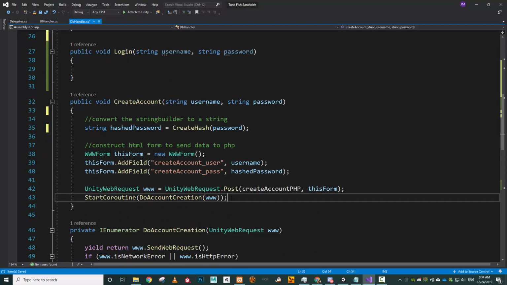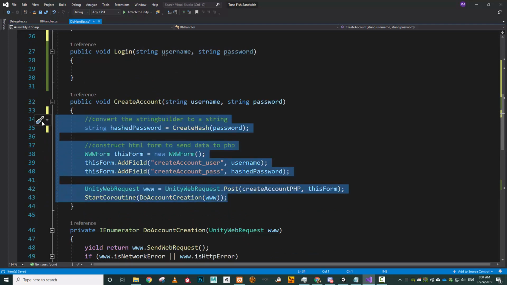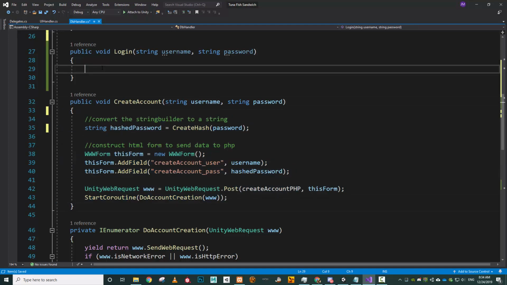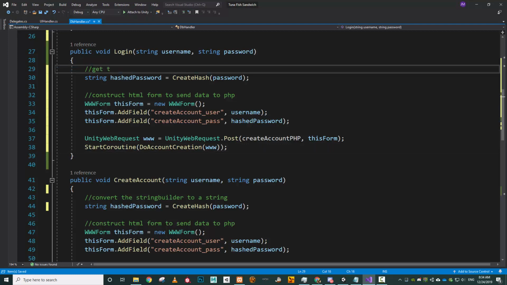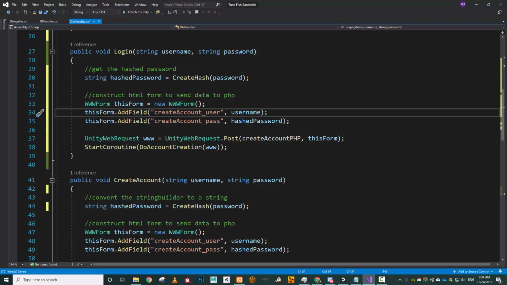With all of that done, I'm going to copy these. Control C, come up here into my login, Control V, like so. Okay, let's get the hashed password here, construct HTML form. I'm going to change some of these, and hopefully I remember what they are.